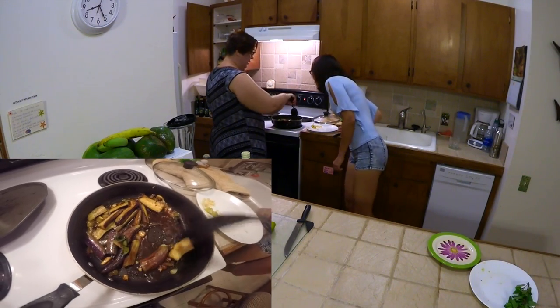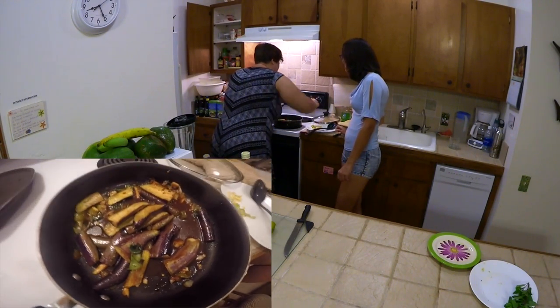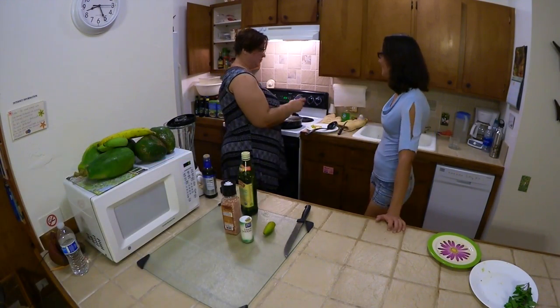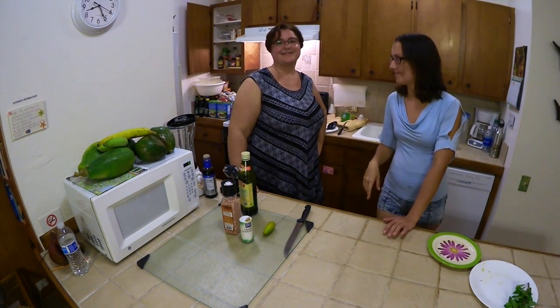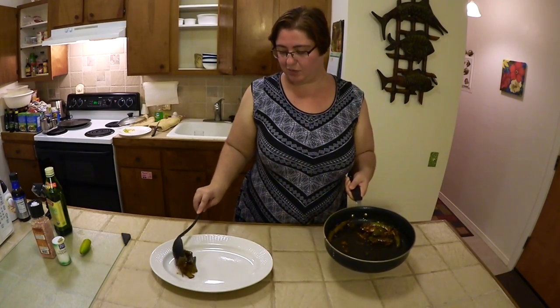You can add coconut milk if you want here, or coconut water. Mm, that's good. I'm so hungry. So see when it's all cooked, right? Okay, side dish is done. It's been 6 or 7 minutes, and it's green and it's beautiful.